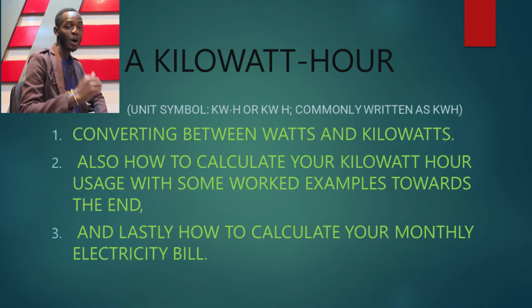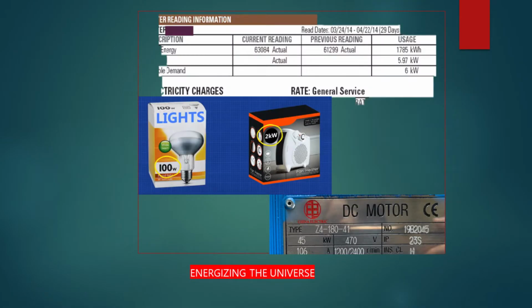Today we are going to talk about a kilowatt hour, kilowatts, watts, and a joule. Watts to kilowatts conversion, calculations of kilowatt hour, and calculations of monthly energy invoice. You always notice when your electricity bills show you have been charged for an amount of kilowatt hour which you use. And when you buy electricity goods, they are rated in watts or kilowatts.